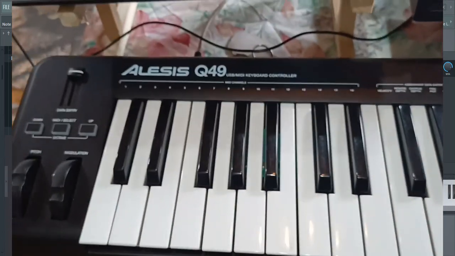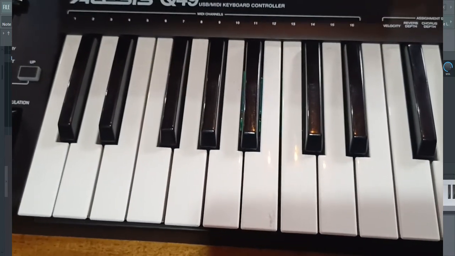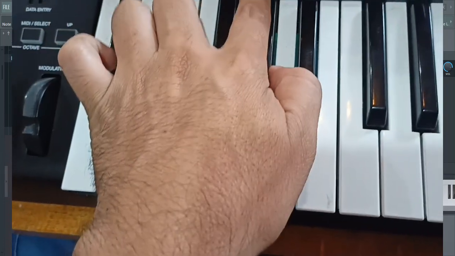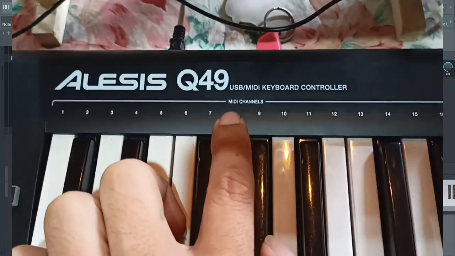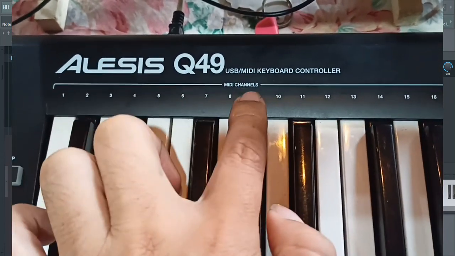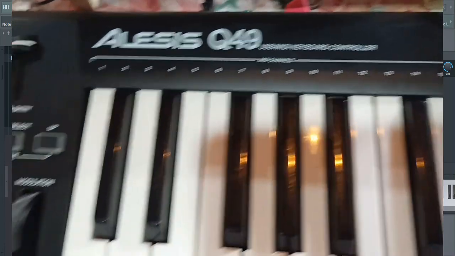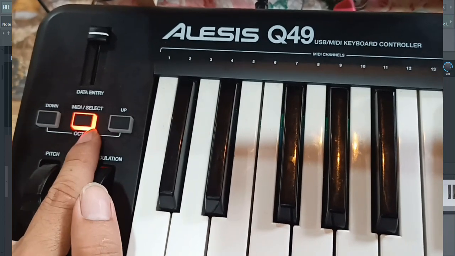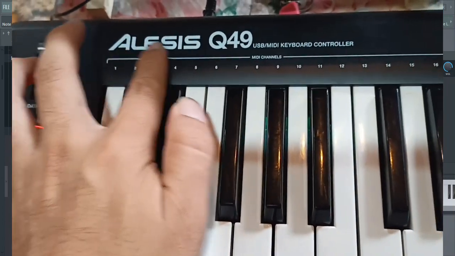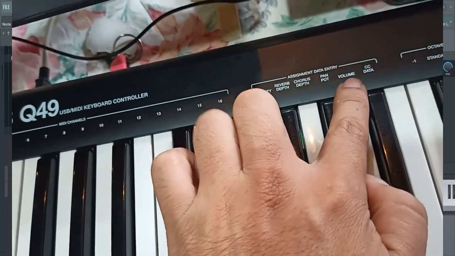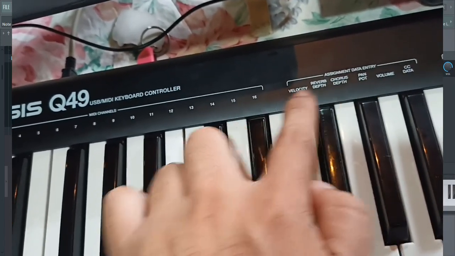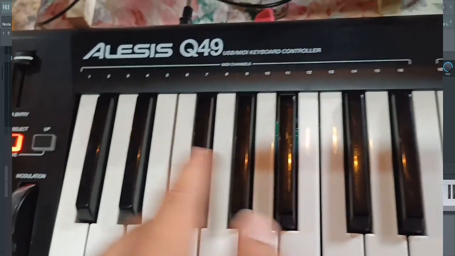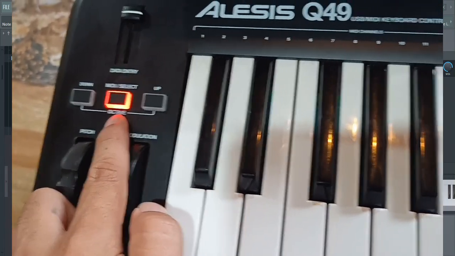Okay, how about a common MIDI controller like the Alesis Q49? So we can access the channel in these MIDI channel numbers that are assigned to certain keys. So we just need to press this Shift or Control button, and once it's turned on, we may now have the option to choose whatever has been assigned to these keys. Just check the label, and now we can change the channel using this number that corresponds to the keys.